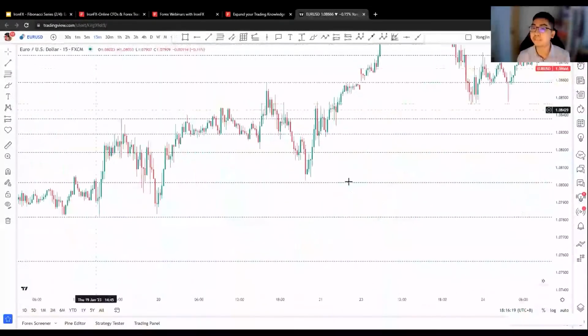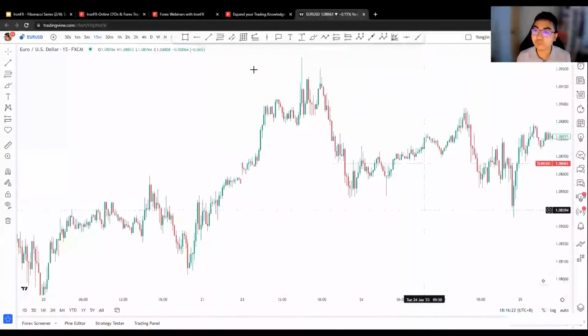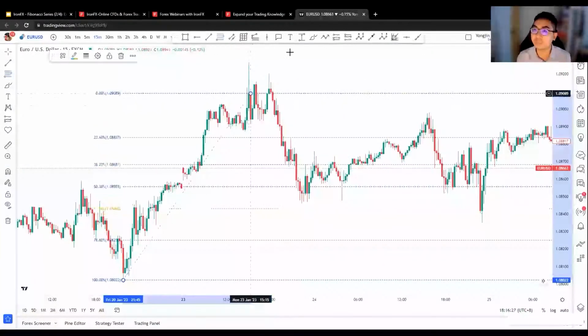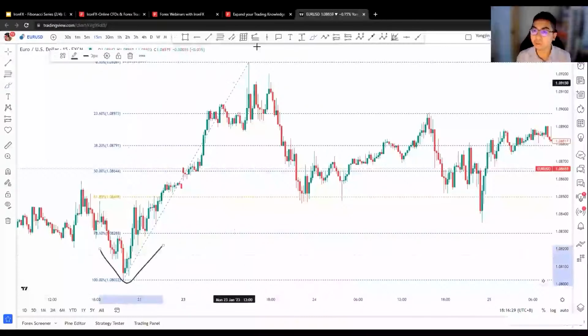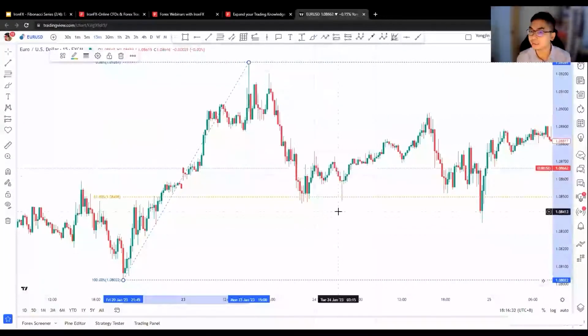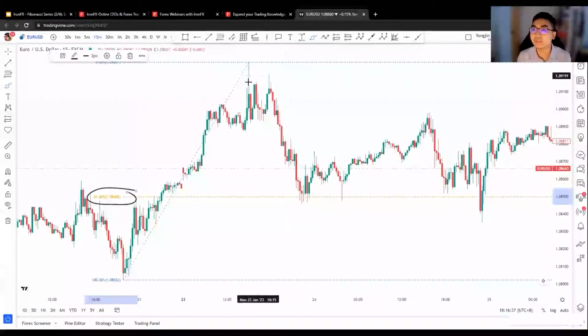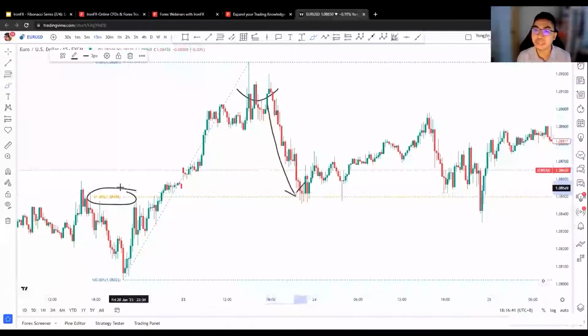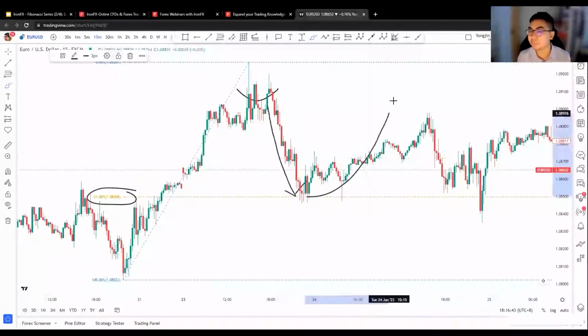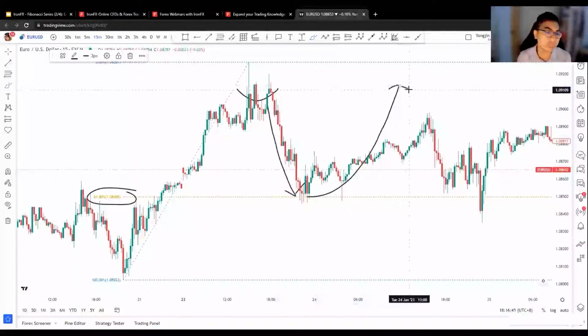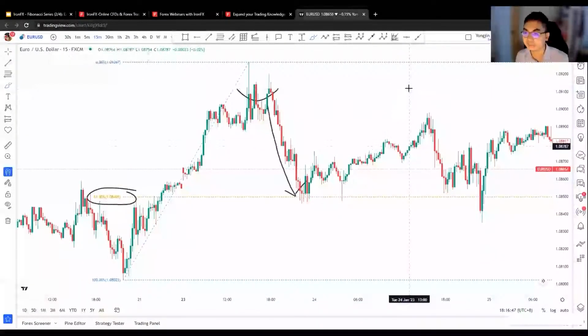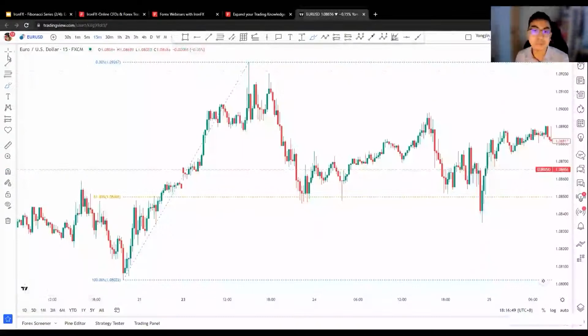So just now, as I mentioned, drawing from the significant swing low to the swing high, you actually notice that price actually came back down to this 61.8%. So if you are looking for sales, let's say you are selling, you can actually take profit at this area just in case price bounces all the way back up to your entry. So use that as a potential target point.